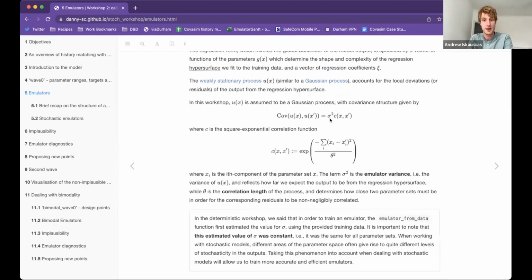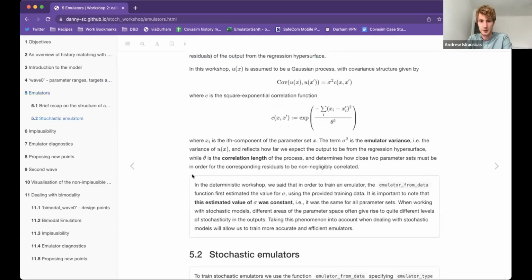And again, as with all of the stuff we've talked about, this u of x, we give it some sort of structure. We need to give it a covariance structure in order to figure out how much a point has an impact on its neighboring points. Typically, if we assume the model to be quite smooth, to be differentiable, etc., we might choose something like an exponential squared correlation structure. Within the package, there are a few different options. You can choose Matern correlation, gamma exponentials, power exponentials. I think there are a few floating around, depending on how differentiable we feel the thing is, and you can always set it up to use those. And in Emulator from Data, I'll discuss that a little bit.